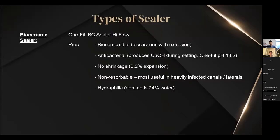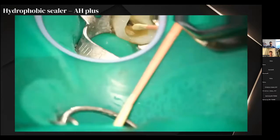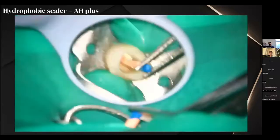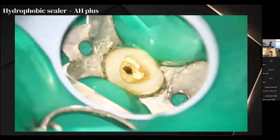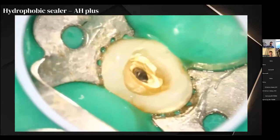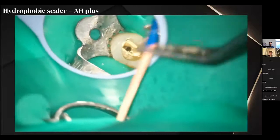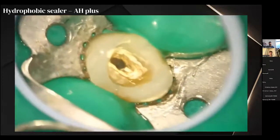So these bioceramic sealers are hydrophilic, whereas the resin-based sealers are hydrophobic. Dentine is about 24% water by weight. To be honest, I really only noticed this when I started using a microscope. I wouldn't say this happens every time, but it definitely does happen sometimes, where if you just place that cone into the canal, you're not likely to get a lot of sealer into the actual tooth. It does take a bit of effort sometimes to get your resin-based sealers into the canals.